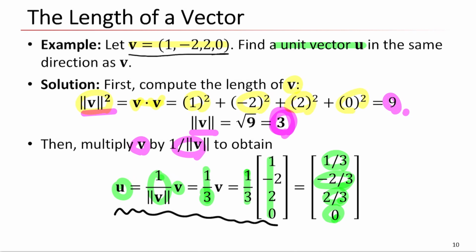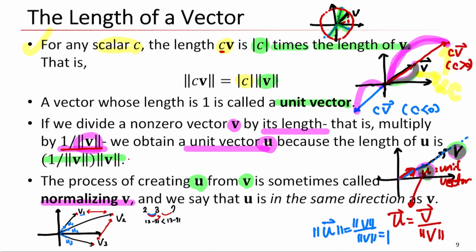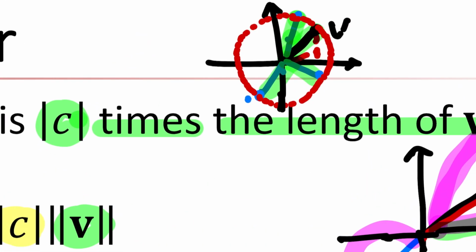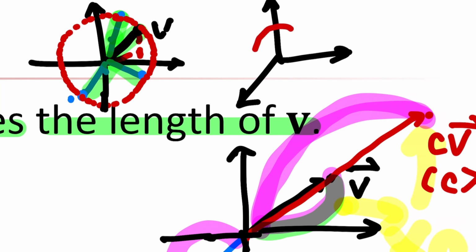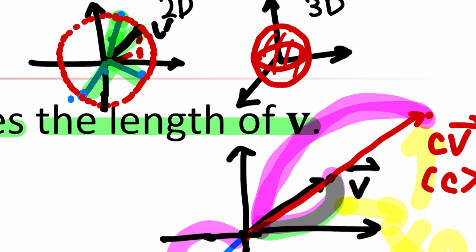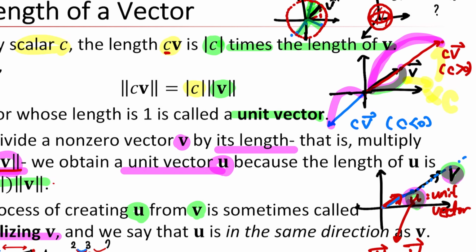is some kind of set of points whose length is just 1. So in the two-dimensional case, it was something like a circle, right? What about the 3D case? It will be something like a sphere, right? Then this is the 2D space, this is the 3D space. What about this 4D space?